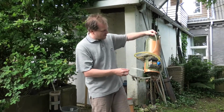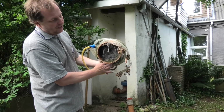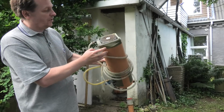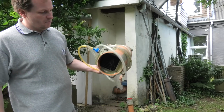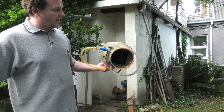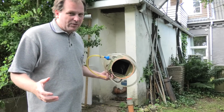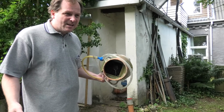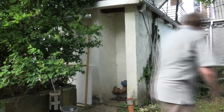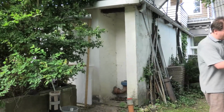And this was an old experiment. You can go back and see the videos. This was a water cooling of the air intake, and it's full of leaves now, but the idea was to have these. There's 3 coolers on here and pump water through them and then blow the air through them, and again it worked, but it reduced the air intake so much that it didn't work. So the air coming in was cooler, but the amount of air that came in was less, so pulling more air in was better than cooling the air. So, more pipes, we might just stuff them back in there when I've cleaned it.